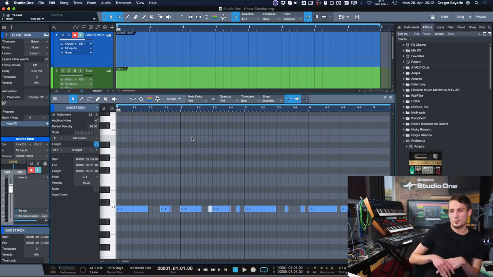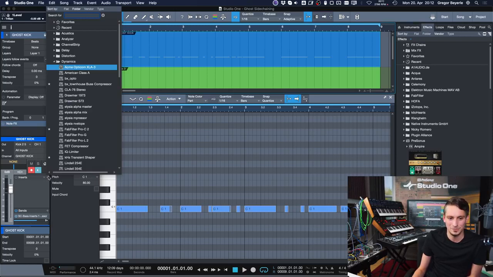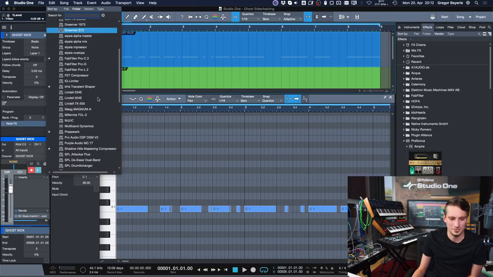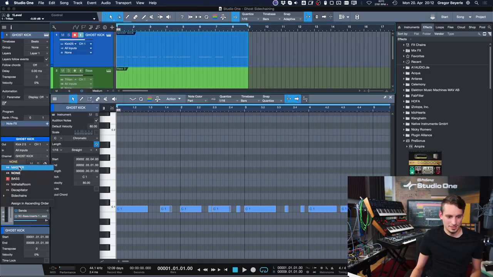Teach us how to use a compressor. Yeah, why not? That's a topic that I really, really like, because I feel that compressors are very often quite misunderstood. So let me just open up maybe a compressor for this kick drum here. I'm just going to route that back to the master.